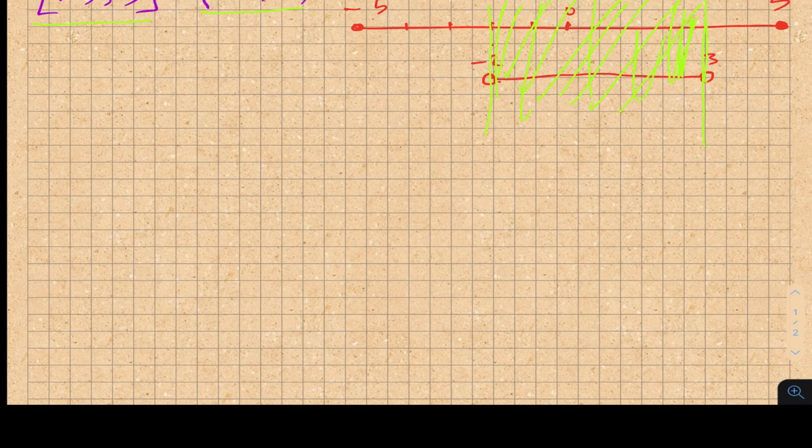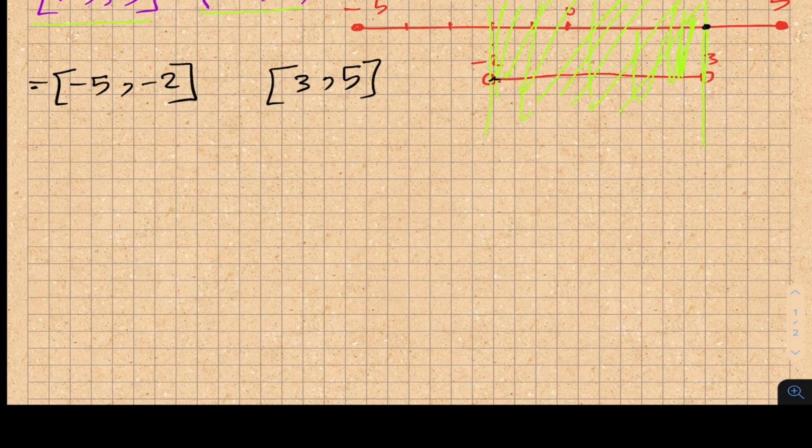So the result will be this part, which is from -5 to -2. -5 should be closed because it's not touched, and here we deleted all the elements next to the -2, but not the -2, so the -2 will exist. And on the other side, the remainder will be the 3, which exists because we deleted all the elements next to the 3 from the left. So 3 is not deleted, so it exists here. And we're going to say 5.